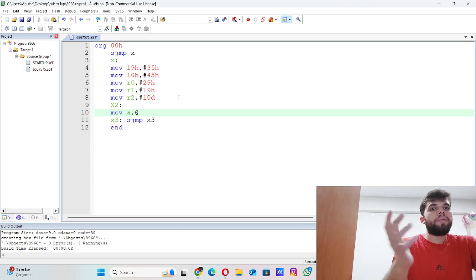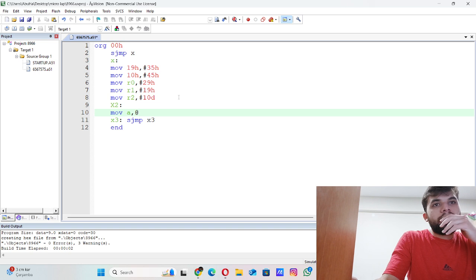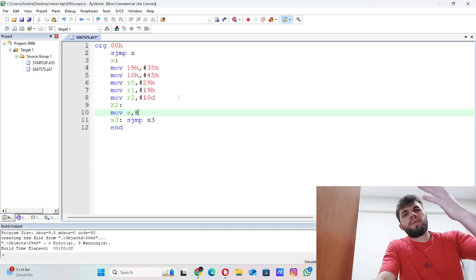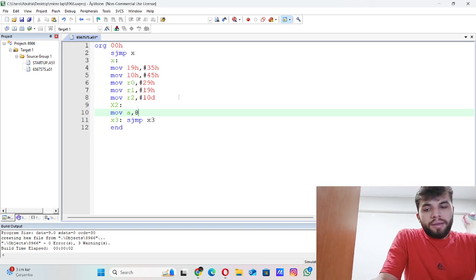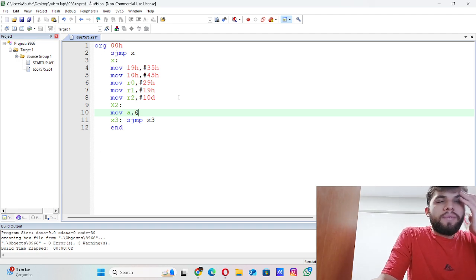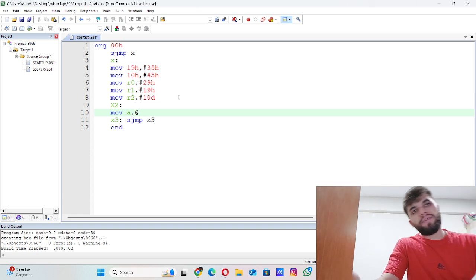We don't need to know where the bank is, we just use the address.